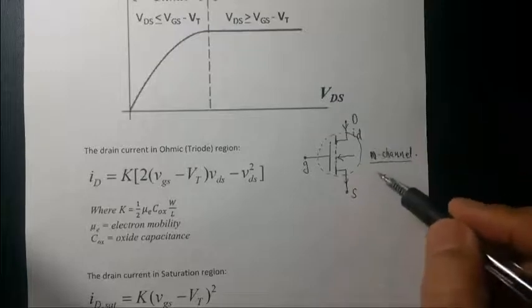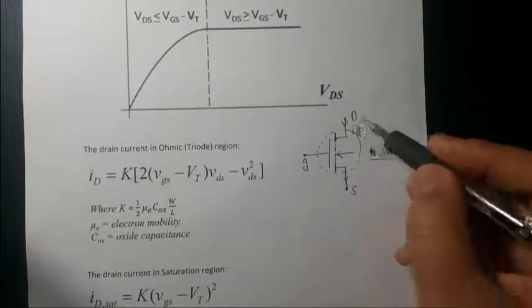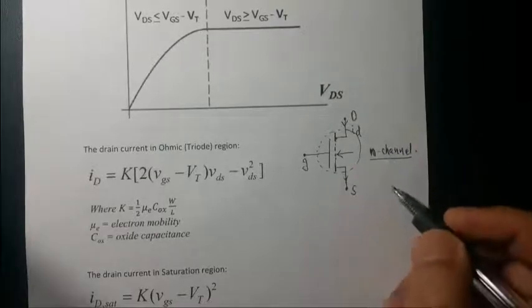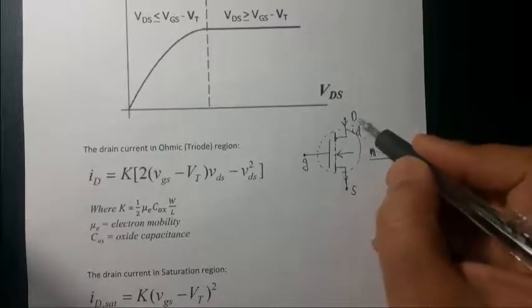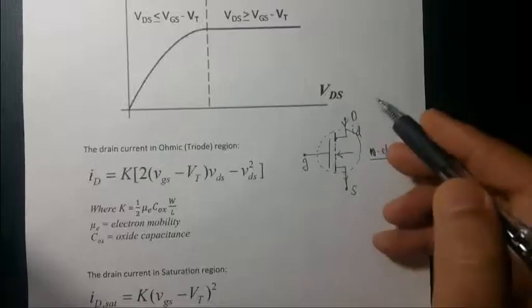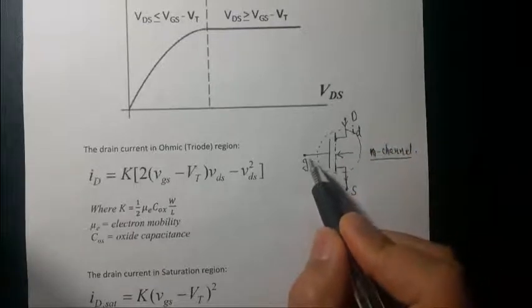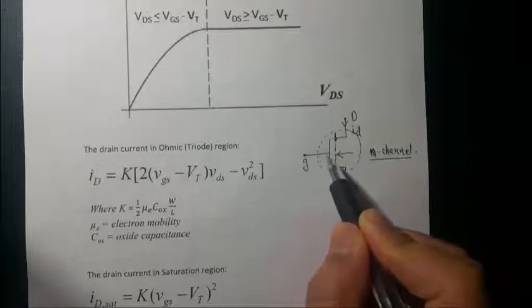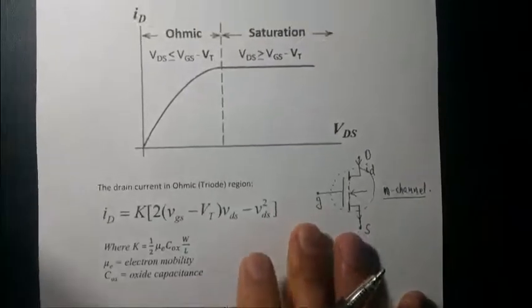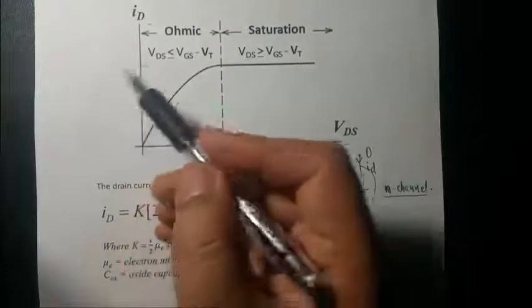So go back and check my video series on MOSFET. Here, since electrons are the charge carriers, the electrons flow from drain to source, and the current, this ID, which is the drain current, can be significantly controlled by the gate voltage, how much gate voltage you put here. Okay, and here's what the output characteristic of a MOSFET looks like.